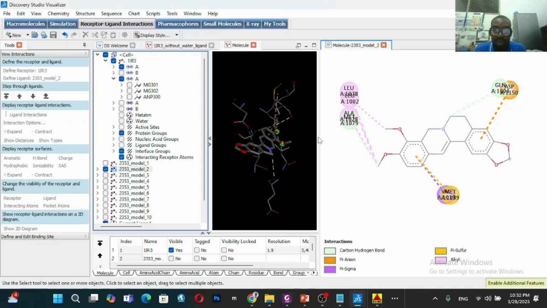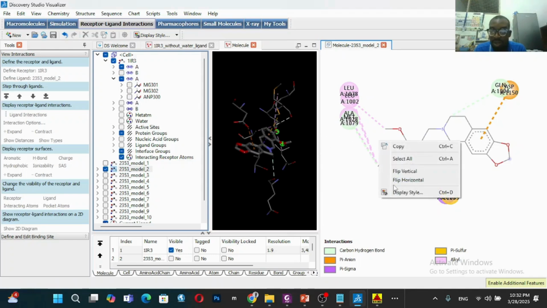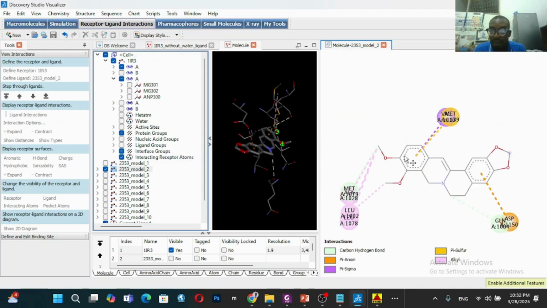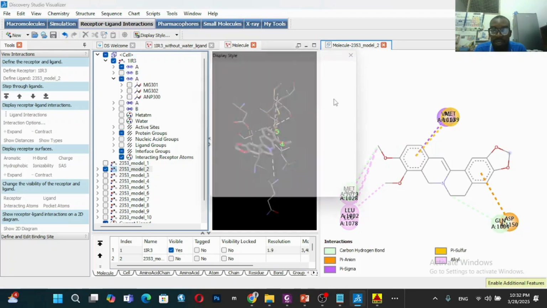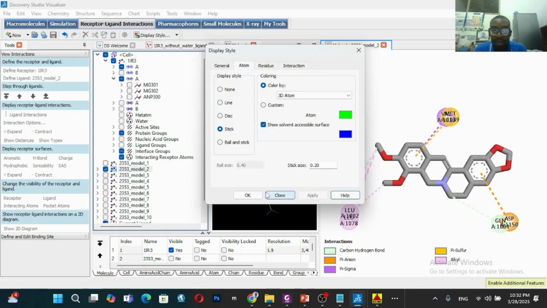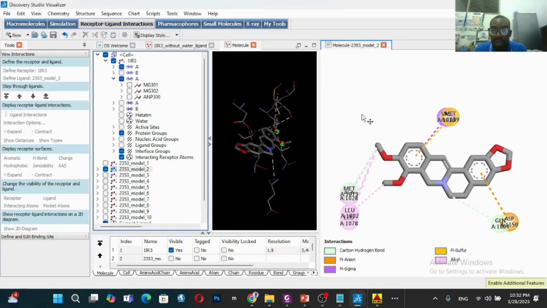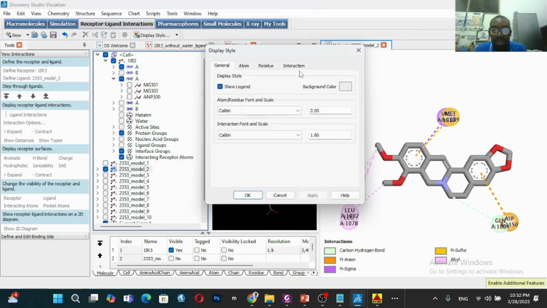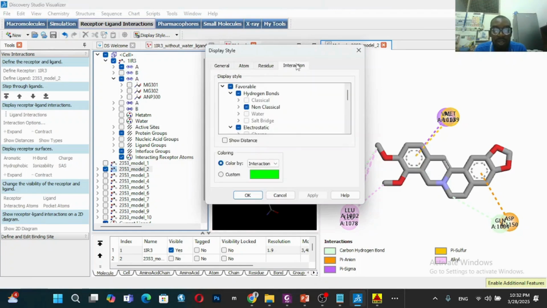Let's see if we can make it. Okay, now let's work on it a bit. Apply, so you can see this structure. Now another thing we can do is the interaction.